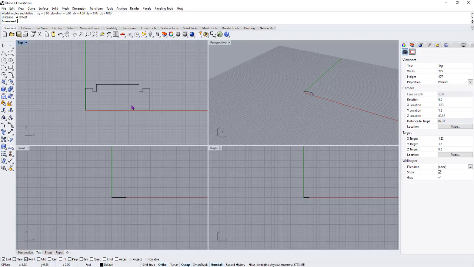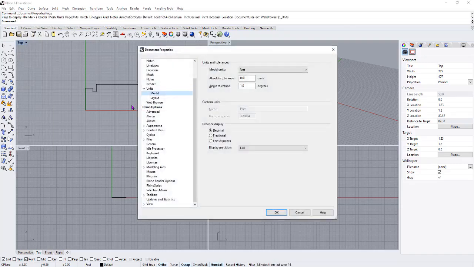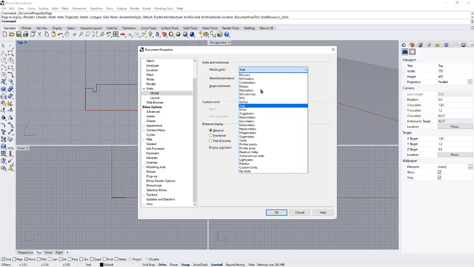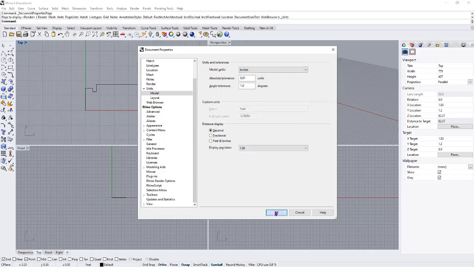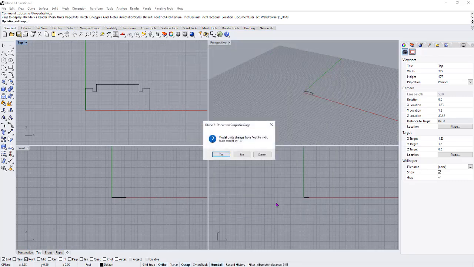so it seems like I got the units wrong. If something like this happens, you have two options. When you type units to change your units, you can change this, now it's feet. If I say inches, hit OK, it says model units change from foot to inches, scale model by 12.